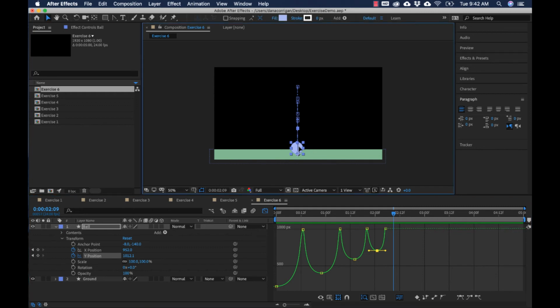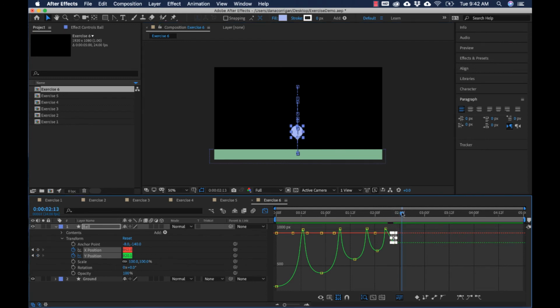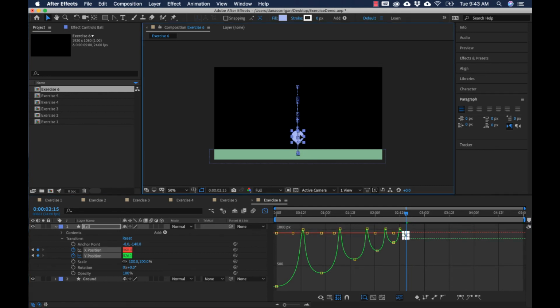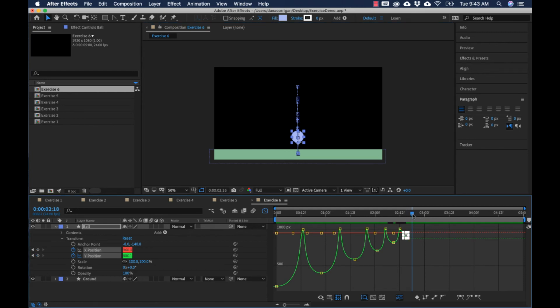Okay, and grab the ball. Okay, and then the ball has lost a lot of energy, so maybe just movement starting to be minimal.